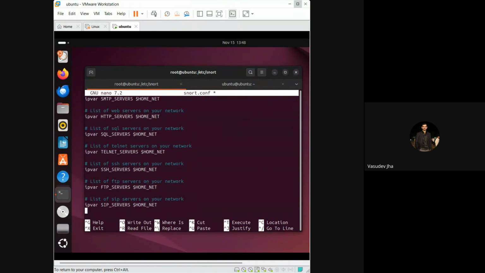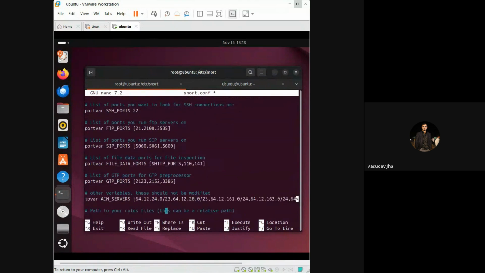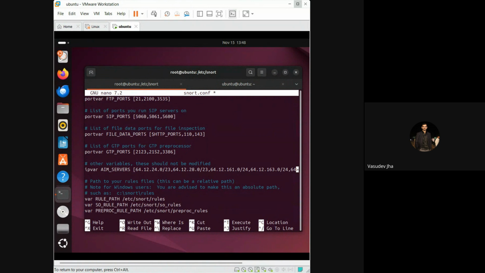So let's see. Here add the rule path: /etc/snort/rules, and in the rules we have local.rules.